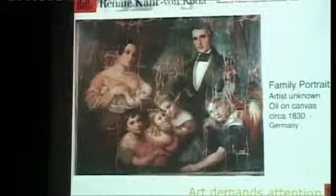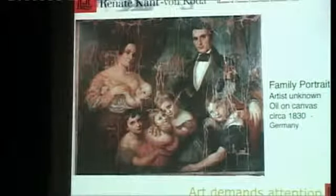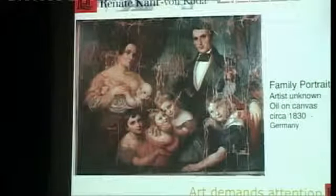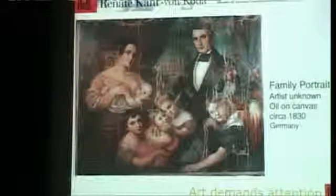You saw this painting before, a family portrait. It was rolled. Obviously, it had vertical cracking. It was rolled for quite some time. Painted in 1830 in Germany. The painting on the table. You see again the little patches to secure the paint layers. And you see previous hands who tried to infill, to clean.